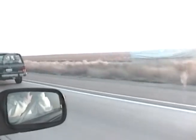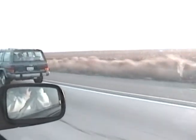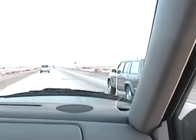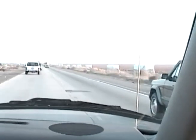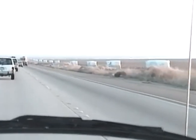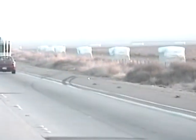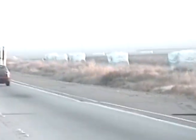How about that, Berta? Isn't that amazing? Look how big those are, and they're very well compacted together. Look how long they stretch. I'm going to zoom in so I can get a better idea what they look like. That's cotton, just cotton after cotton after cotton. We're in Central California going down Highway 5, which cuts right down the middle of our state, right down the center of it.